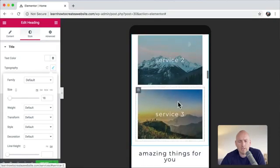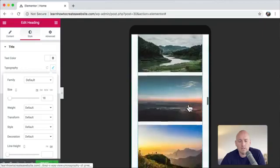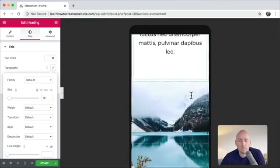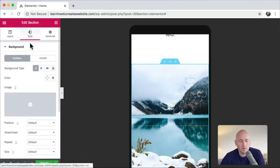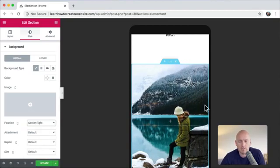This is all looking really great. It did all of this for you. Scroll down and we can see that this image is looking good. We can see the person in there. But if we scroll down, we can see that this image, we don't see a person. So how do we change that? We go up here, we go to Style. And then for the position, instead of default, we want it to be center right, I believe. That's where she is. And now that will focus in on her, just on the mobile phone.